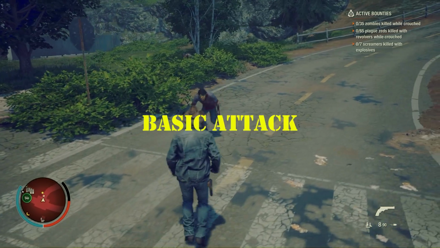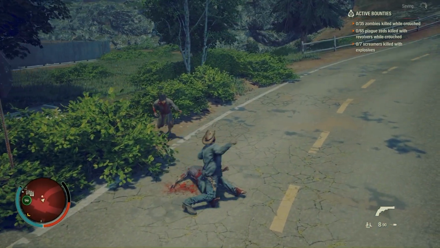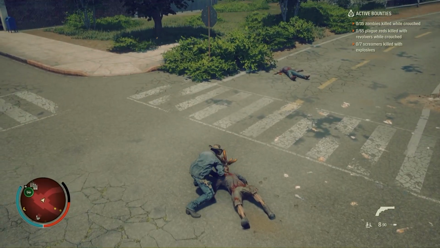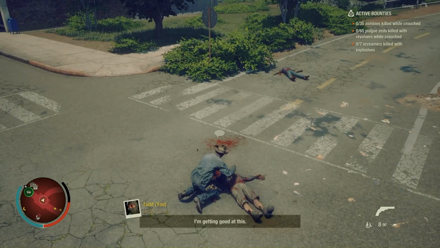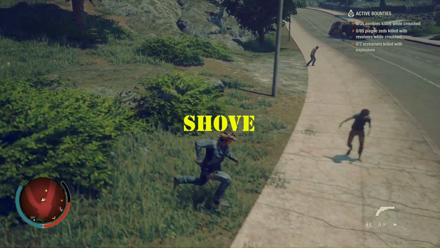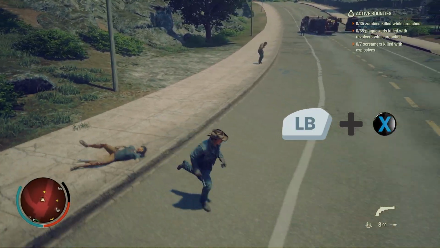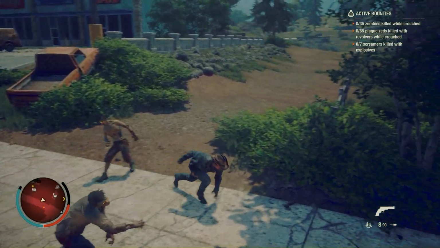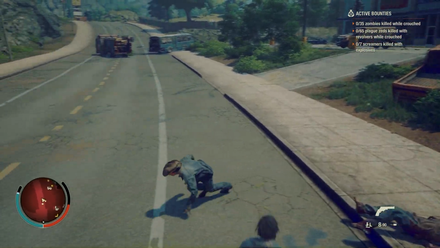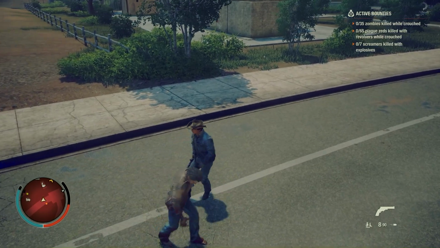The basic melee attack, or the X button, is faster than other melee attacks. You can use it while standing, or while the target is on the ground. I'm getting good at this. The shove uses the LB plus the melee attack X. You can shove from the front or behind. If from the front, there's a chance that you could knock them down. If you shove from behind, it's always going to knock them down.